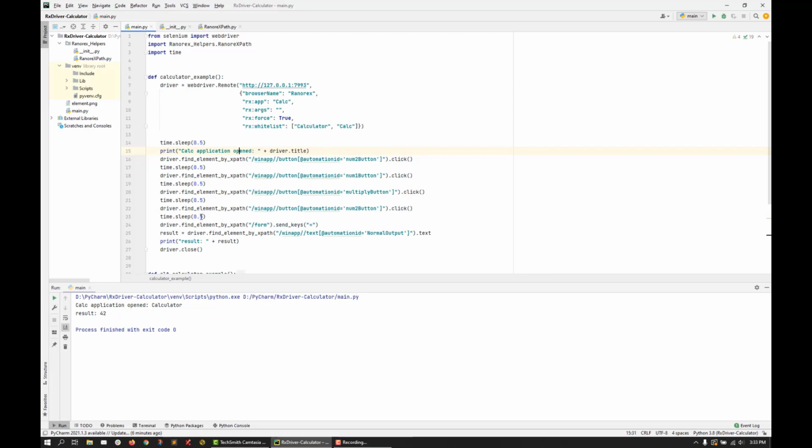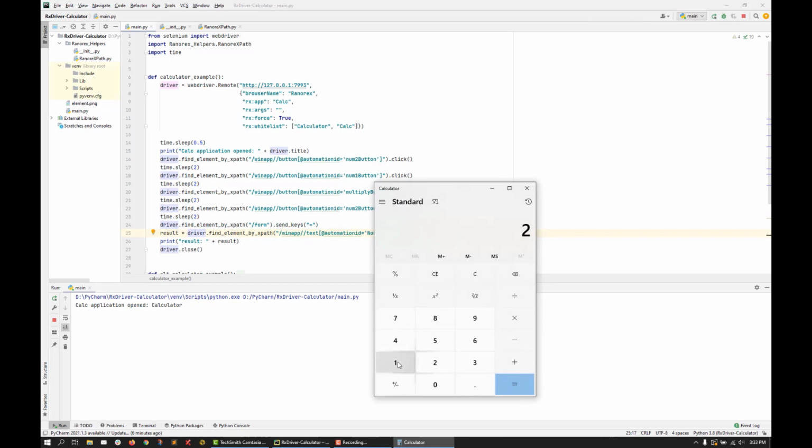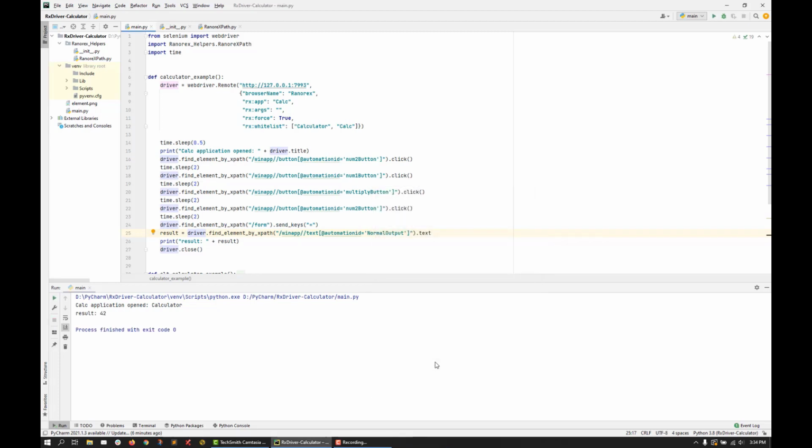I'm going to slow this down just a little bit here. I'm going to make this like a 2-second delay, just so we can see this happen a little slower. Now let's go ahead and run it again. So I'm just putting a 2-second pause just so you can see the buttons in action. So 21, I click the multiply button, click the 2 button again, I hit the equal sign, capture the result, and print it, and then close the app. So that's just a straightforward app demonstration for the calculator app.